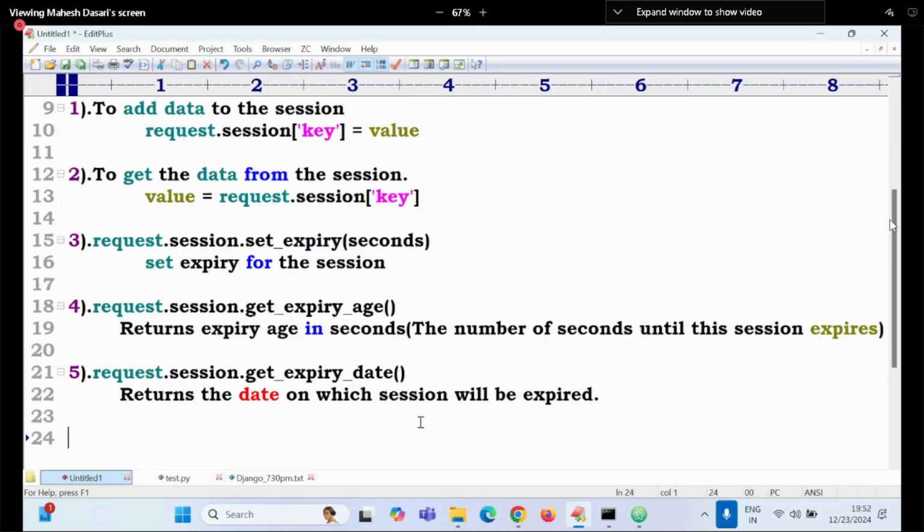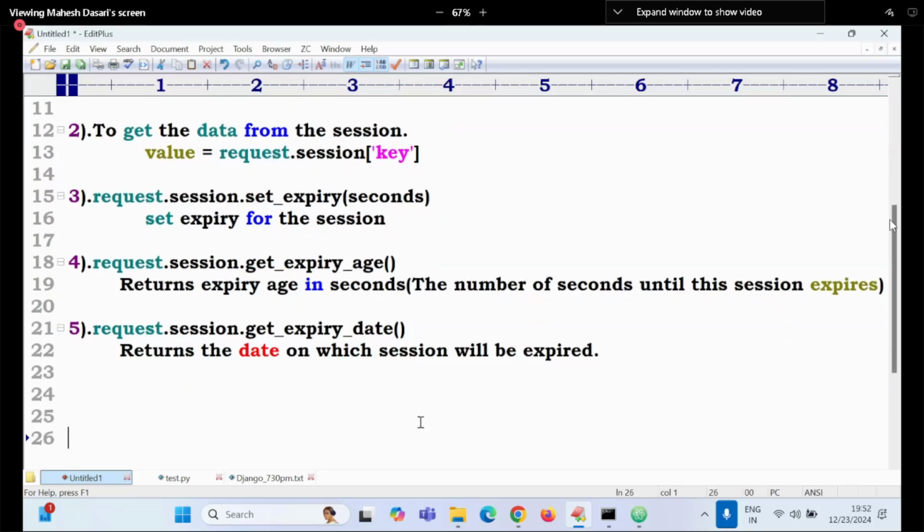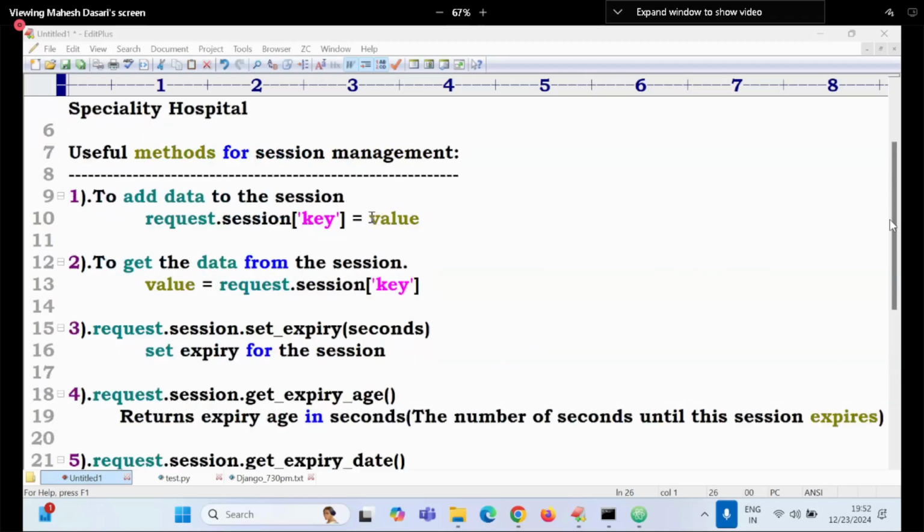So now, the page count in cookies, that is how many requests we are getting, we can provide at lines 10 and 13. Line 10 is where I have to assign a value to the session. If the session has the key, I am accessing it, reading the data and assigning it to a variable.